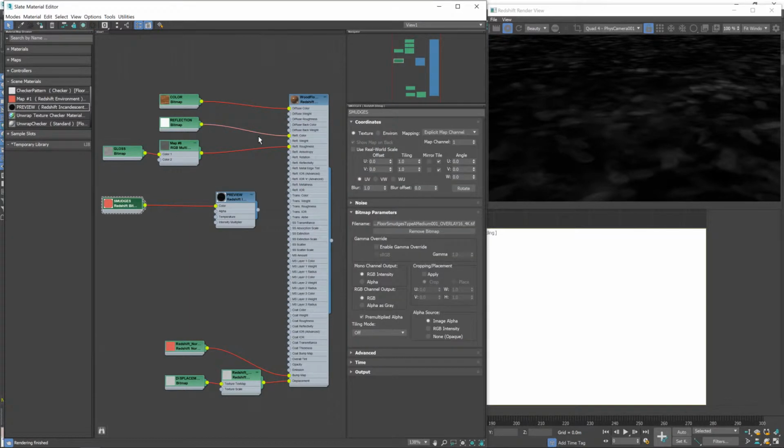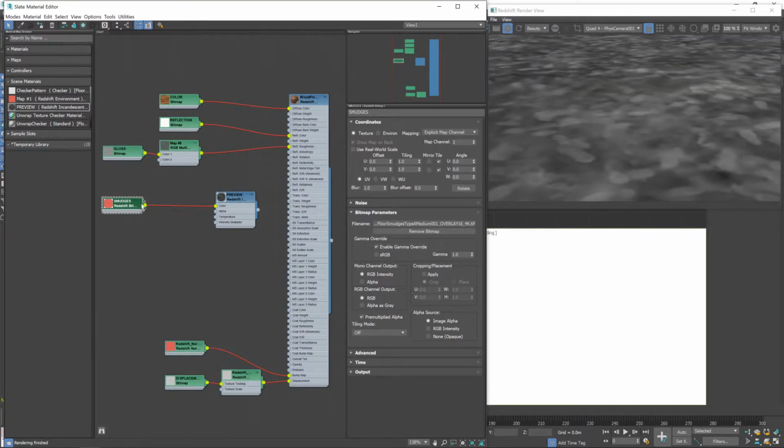Okay, so now that we've got our preview, I can instantly see we do need to make an adjustment. You'll see here there's an option for enable gamma override. We're going to click that and it will brighten the image up like so. Now the reason we're doing that is we don't want Max or Redshift to get in the way of this texture. We don't want it to apply any gamma corrections or anything like that. We just want the raw data from the image, which is what this tick lets us do. As a general rule, any map that doesn't contribute to the color of a material will have this override on, or be imported with the correct gamma, but that's the same difference.